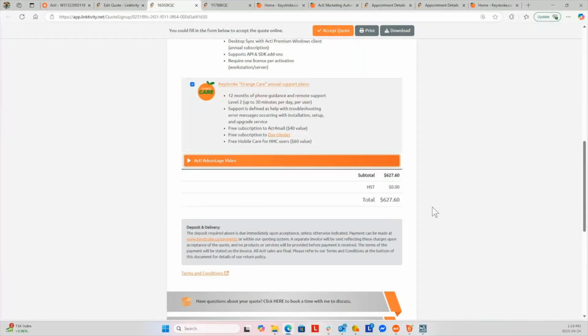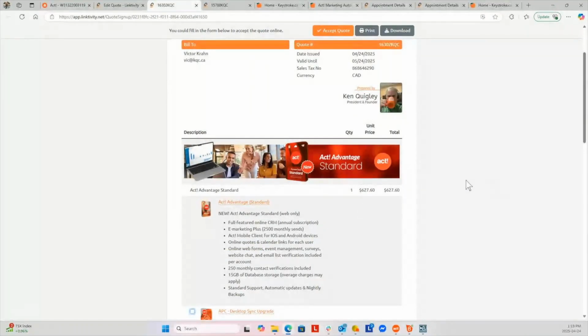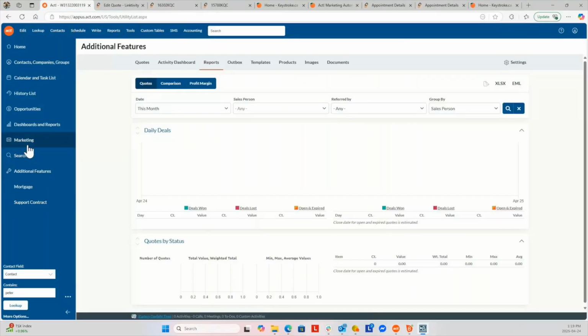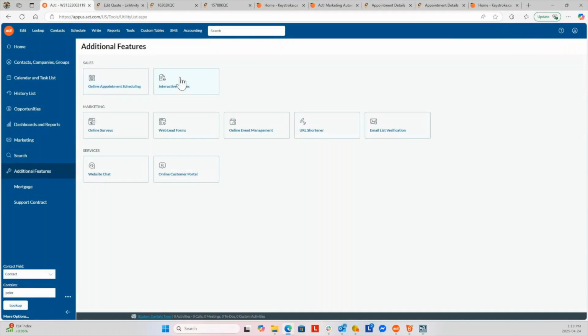configure it such, and that really helps the sales process, because a lot of the times when we worked with a different quoting program, it would force us to force the customer or prospect to contact us, reissue the quote, contact us again, us make additional adjustments. And it created a lot of back and forth that we thought was needless. So we've created this interactive quote that allows people to engage with it on their own and save the salespeople time and accelerate the sales process. Okay. So those are the two features that are under the additional features for sales. So now we're going to go into marketing.